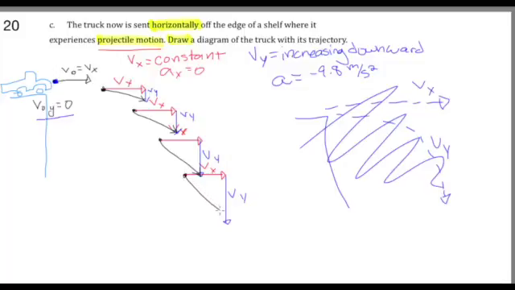Notice how I'm making them arrows. A lot of us didn't put arrows, and therefore we weren't really drawing vectors. We also didn't label them. So this is my v throughout time. If you drew a triangle, I gave you 2 points because you had to know that vx plus vy gives us our final velocity. All right?